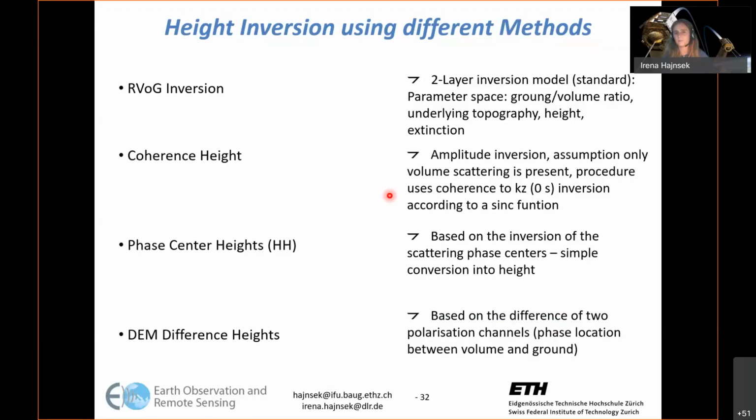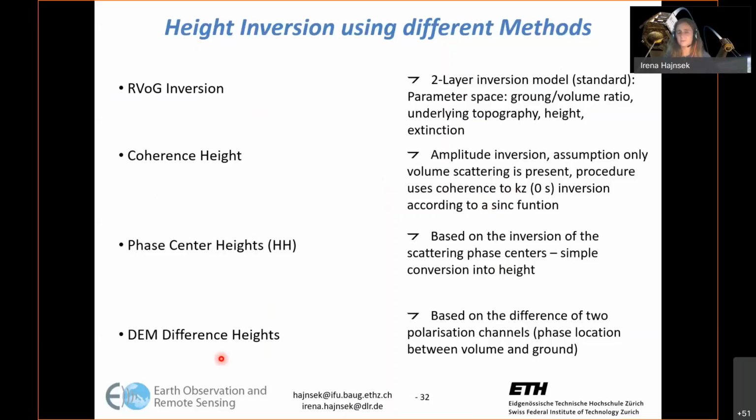We have in principle no ground. And in this case you can do the inversion according to a sinc function, which is a very, very simple assumption of the f of z. The phase center height is what I was saying already, we have just looked for the phase center heights.